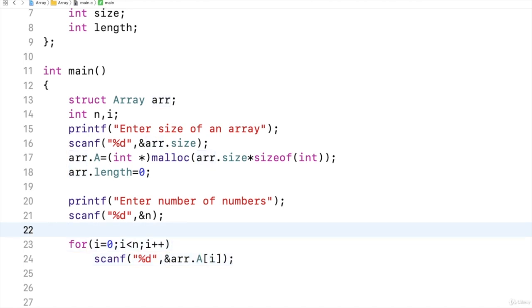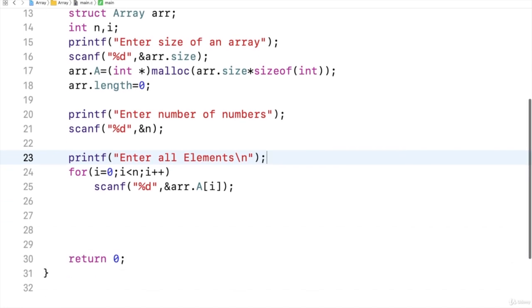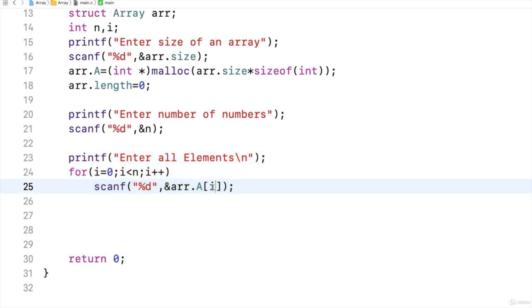Now before for loop, it's better if I give a message that enter all elements. Yes, this for loop will read all the elements from keyboard and store them in an array from starting location to n.